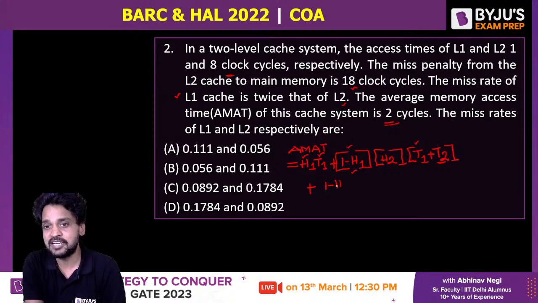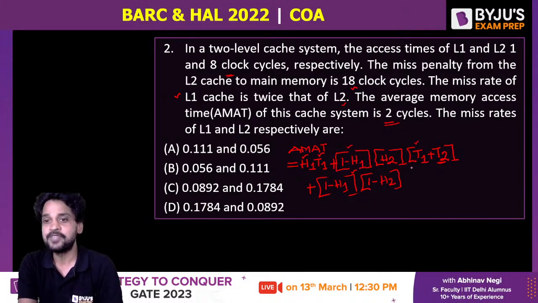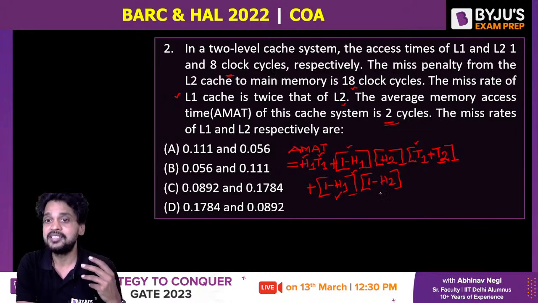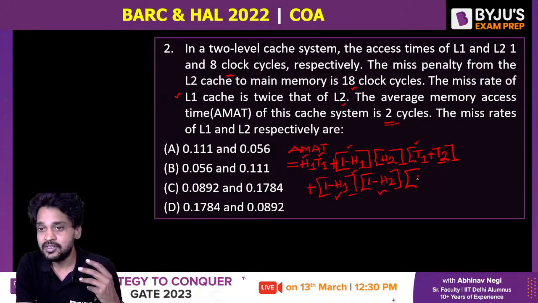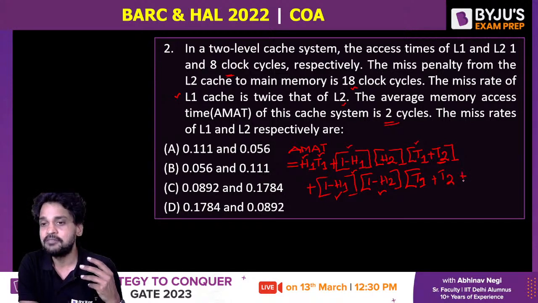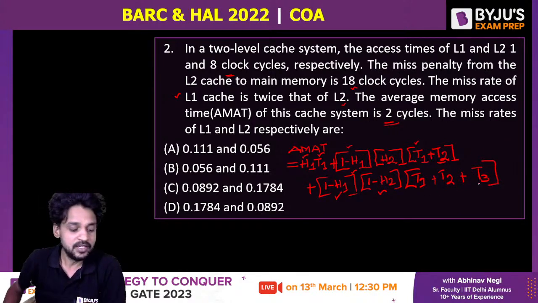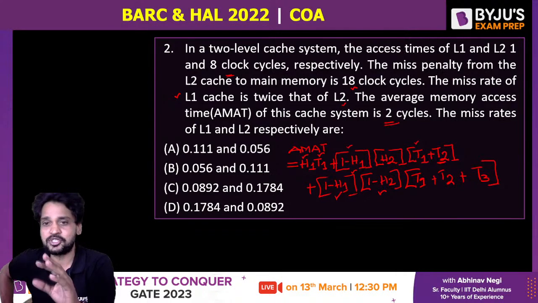During a miss in the first level cache, the miss rate of the first level cache, and also during a miss in the second level cache. In the first two caches, if we experience a miss, then only we go to the main memory. So we need to add the first level cache miss rate, the second level cache miss rate, into the time which we wasted at the first level cache, the time which we wasted at the second level cache, plus the time that we are going to spend in accessing the main memory, T1 plus T2 plus T3. It is the average memory access time, right?